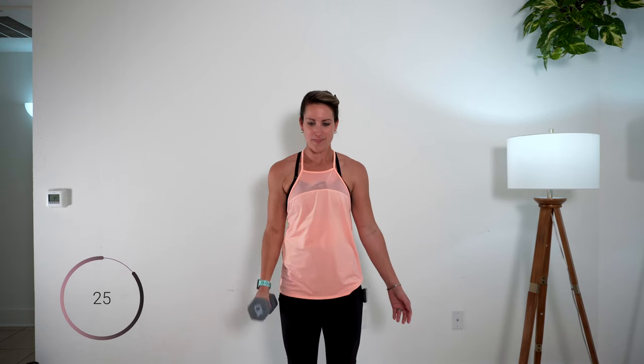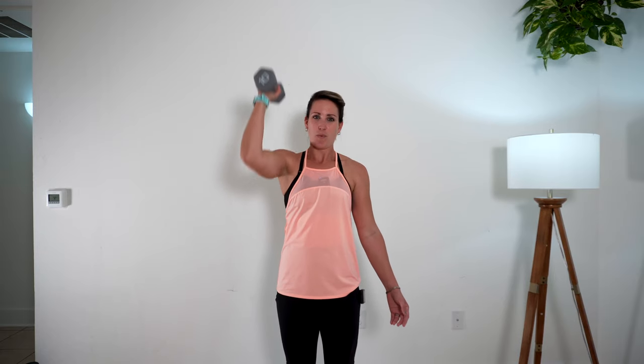I swear I won't be this awkward the whole time. Get ready — we're going to grab that right dumbbell. Here we go. Three, two, one. Lift it up overhead. So this workout is going to hit the muscles from your rib cage and up — we're talking lats. That's what I mean when I say upper body. Probably about two more here. Yes. One more.